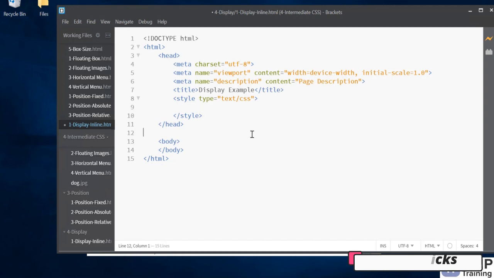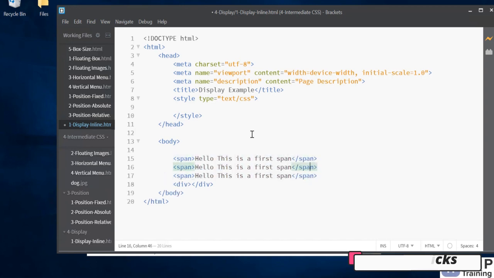Okay, what we'll do is work with span tags, right, and div tags. Okay, let's understand. Hello, this is first span, second and third span.